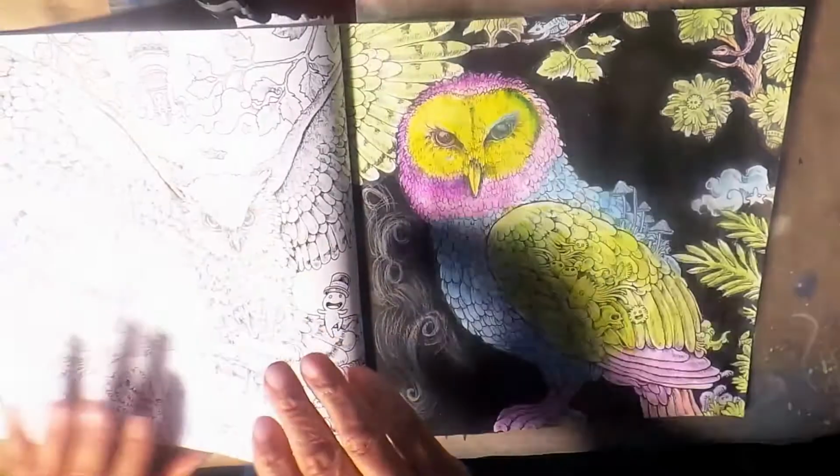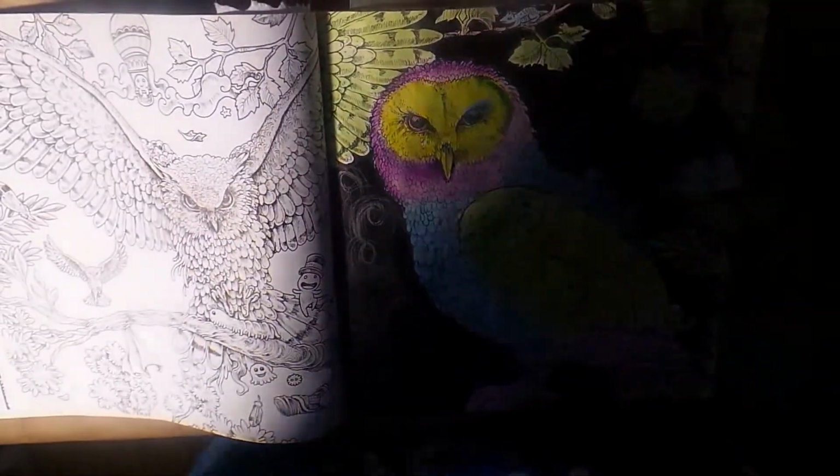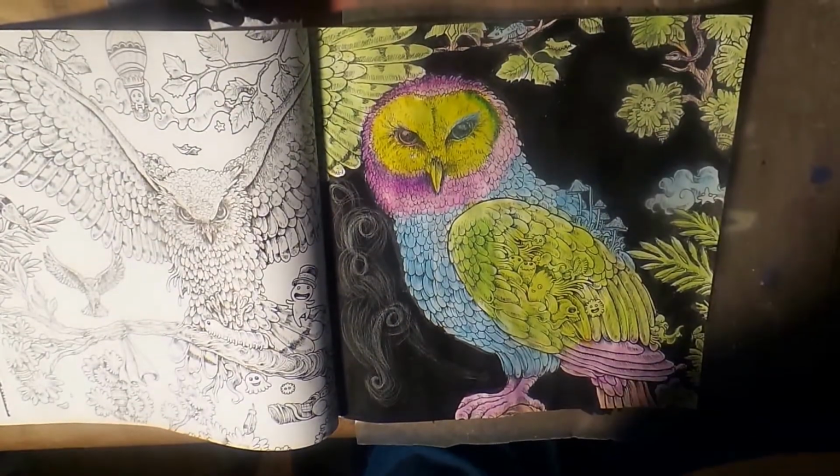Okay, so now let's go ahead and start coloring in the Animorphia. I've already gotten started, and I'm going to explain what I've done to get started. Just want to make sure I'm in frame.